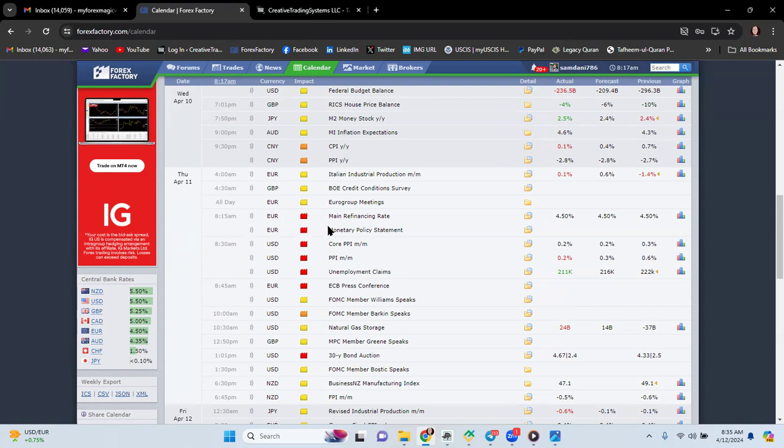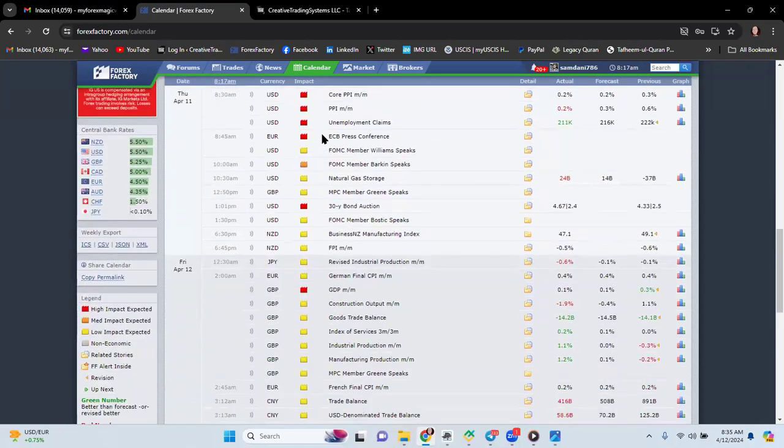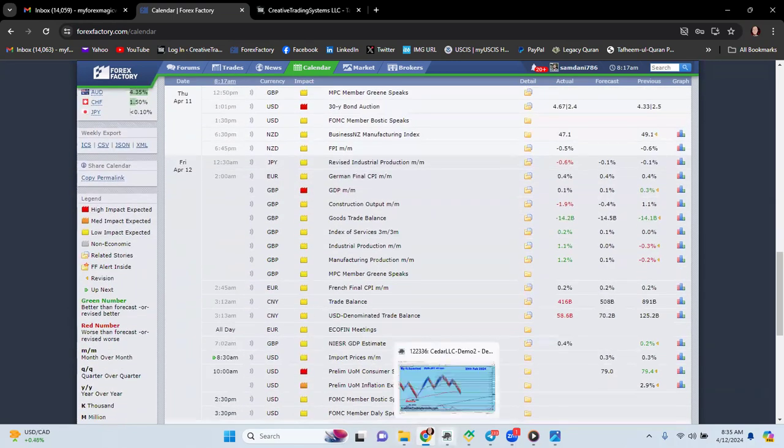But for the euro, we had the red news, the rate decision, then monetary policy, and later the press conference. So on April 11 there was red news. After that it didn't move much, but then slowly it started to drop, right? And here on Friday, even though we had only this small yellow news, look what happened.